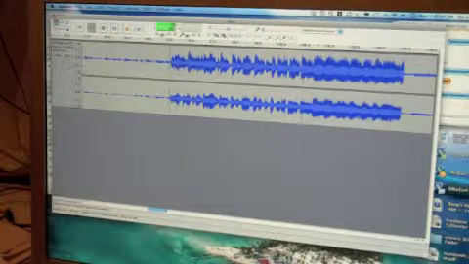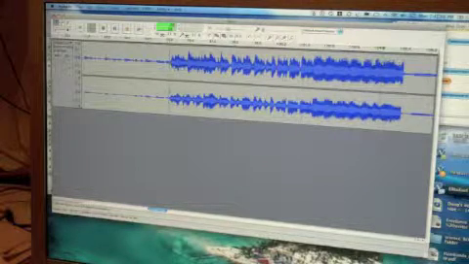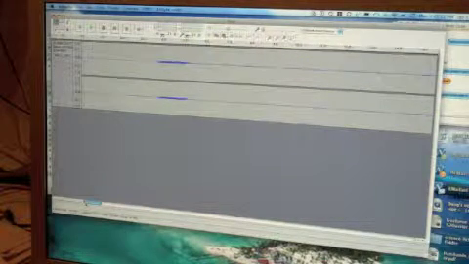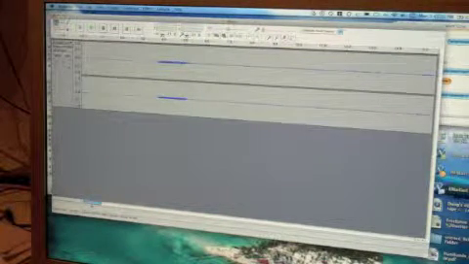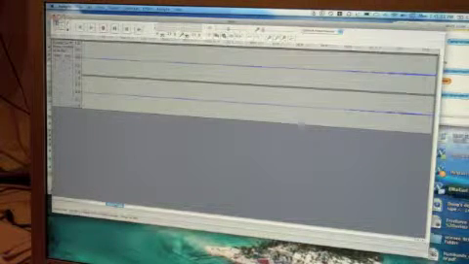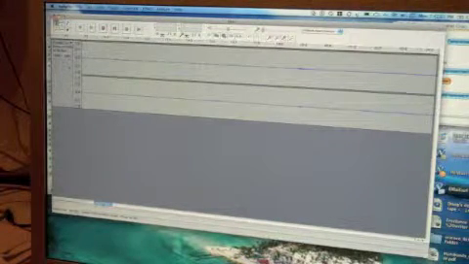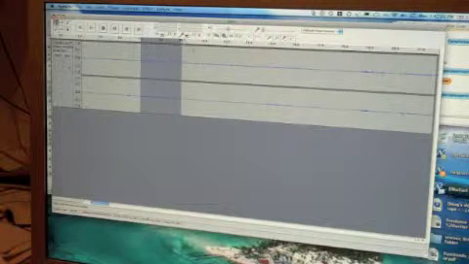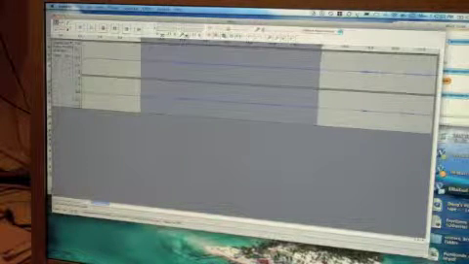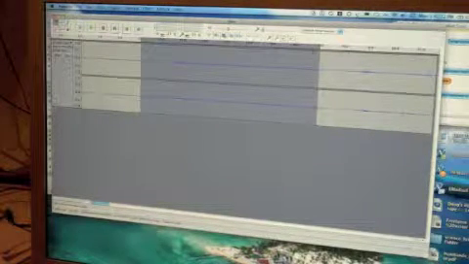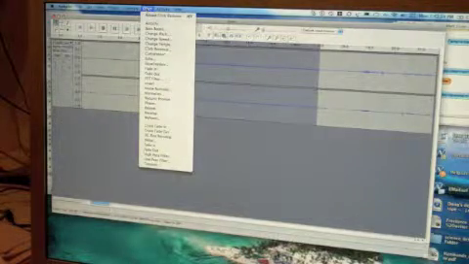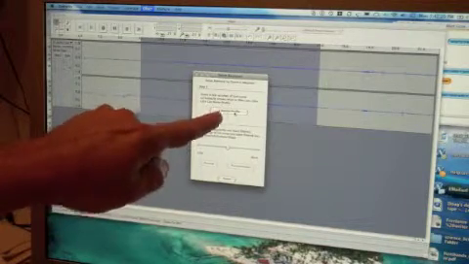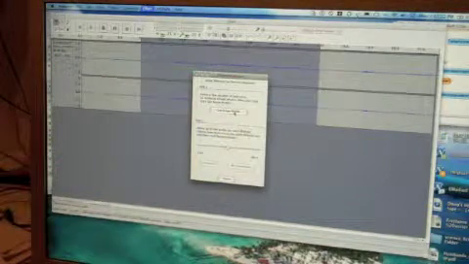The last thing we have to do is take out a lot of the extra noise. And for that, what we need to do is go back to the beginning. And here is a section before the song starts. Right here. So we will take a small section of this, just noise. And that's in the track just before the song starts. We'll go to the effect, and we'll say noise removal. The first thing it says is get noise profile. So this is what we think is noise. So we just click on it.